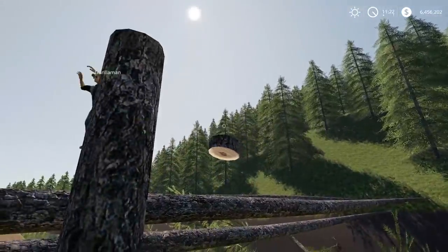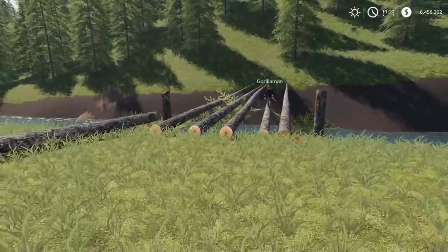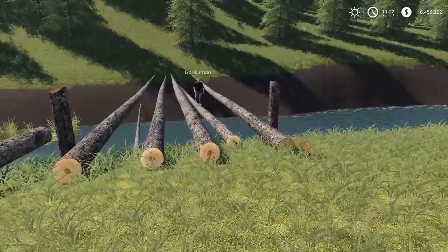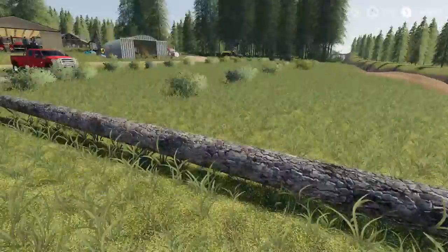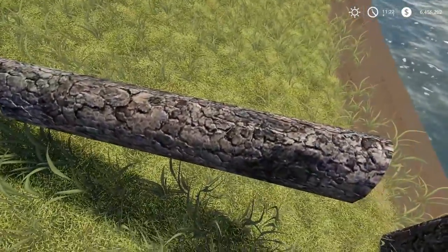Did I cut mine too tall? I don't know. Yours looks a little... Wow. Now they look the right size. There we go. Okay, this is going to be sweet, actually. We're going to need a lot of trees, though. Just throw yours on there, on the pile, pretty much. We'll start a pile, and then we'll try and even them out as we go.